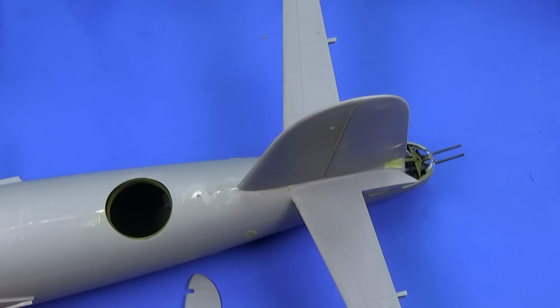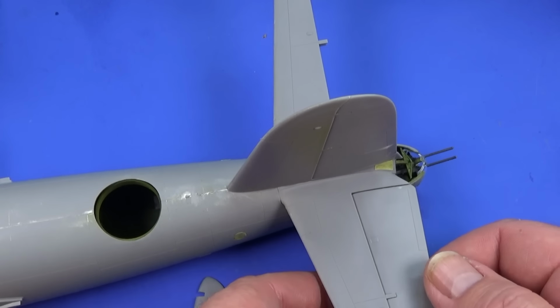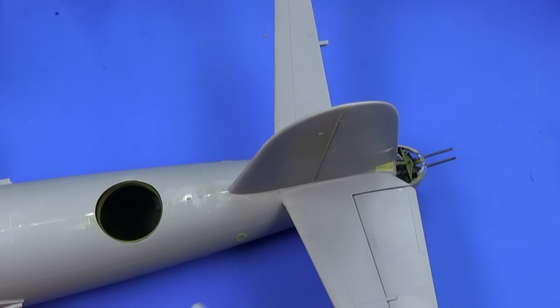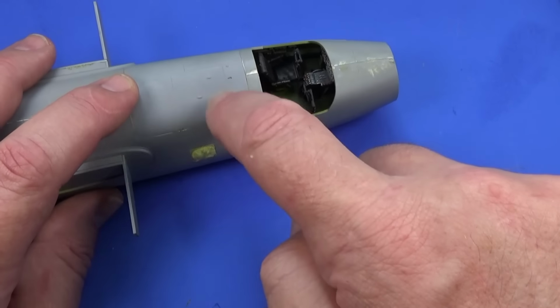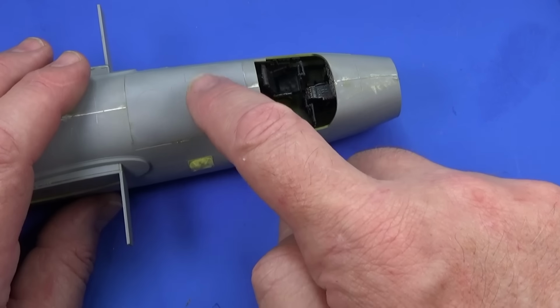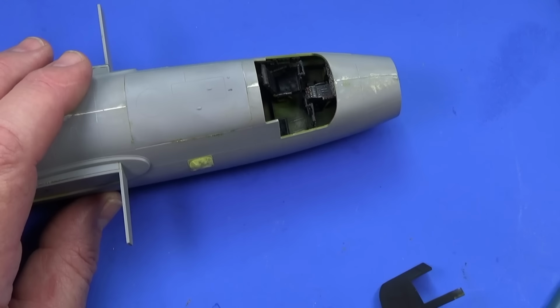And then again, elevators are two-piece elevators, and just put some glue on the pieces here, a couple of tiny bits of glue on the studs that hold them in place, and then they just clip in like so, one on each side obviously. Under here, just put this panel in. This is an empty space where you can put the weight. ICM suggests 50 grams. I've actually put 60 in just because I can, and because I like to make sure it's overdone.